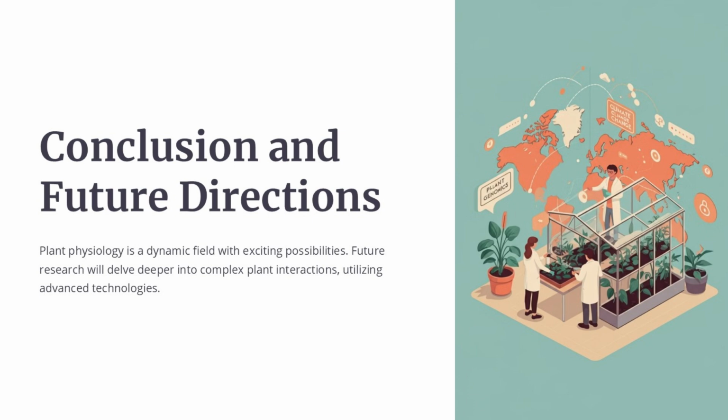Future work will focus on unraveling the complex interactions within plant systems, leveraging advanced technologies and techniques. Advancements in areas like plant genomics and climate change research will be critical to driving the field forward. Global collaboration will be essential as we tackle these complex challenges and push the boundaries of what's possible in plant physiology. The future is bright, with opportunities to make transformative discoveries that can benefit ecosystems, agriculture, and society as a whole.